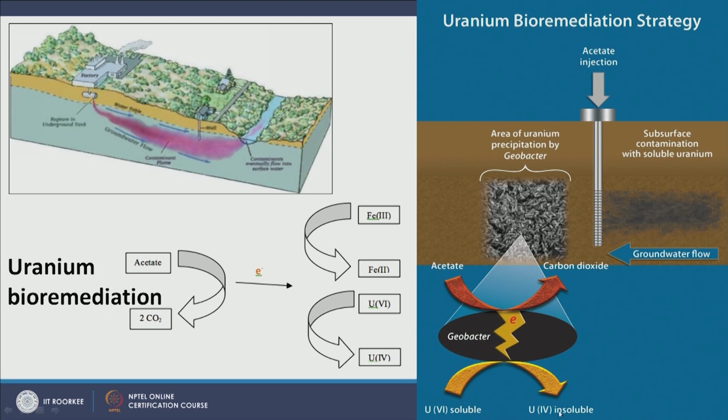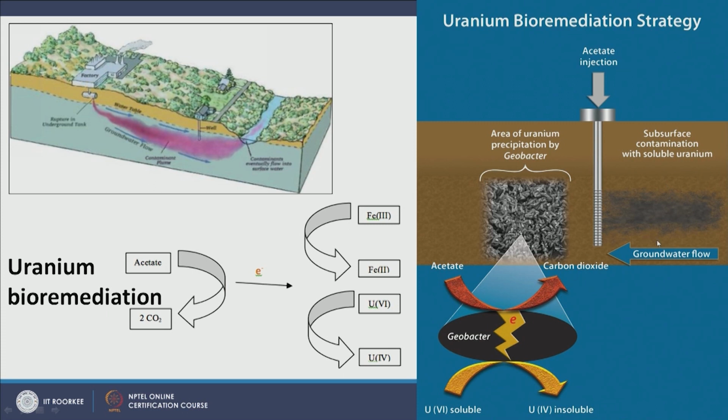and the microbe reduces iron and co-reduces uranium. So the microbes that Dr. Derek Lovley's lab isolated were Geobacter, and they belong to this particular species. So here is a clearer picture. We have uranium bioremediation, acetate is being oxidized, the electron is reducing iron and it's also co-reducing uranium, and because of this reduction now uranium is precipitating.